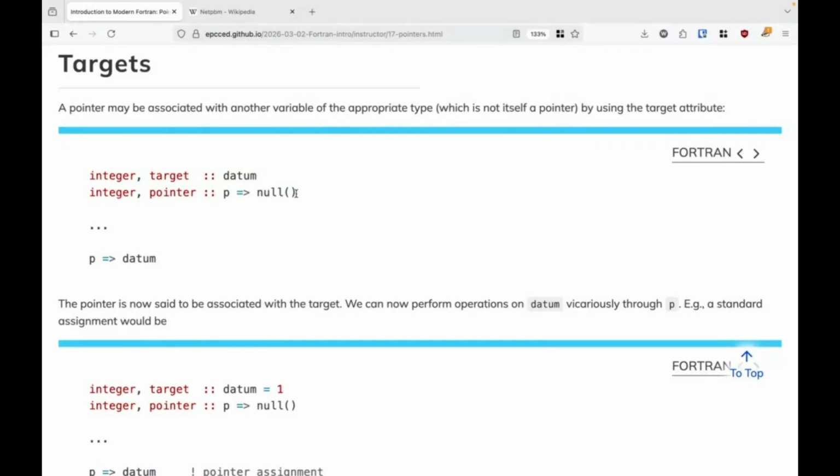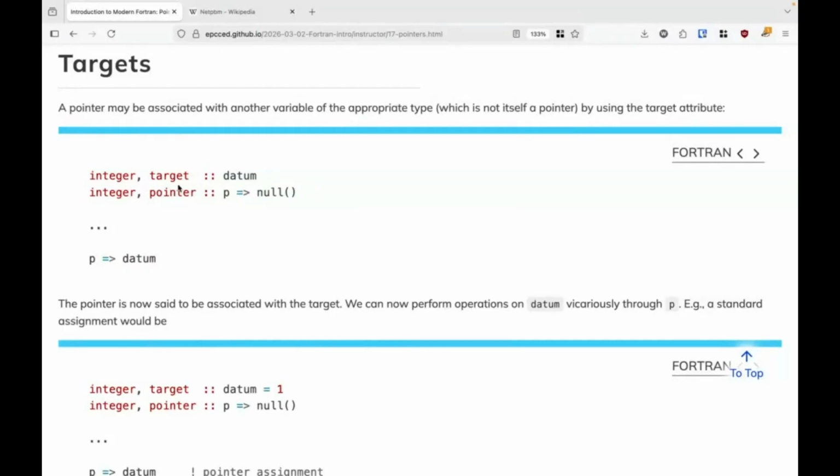So pointers can point at pointers themselves or at targets. So you can point to another pointer, or you can point at a target variable. And it's the target variables like this. These are the real variables which we're actually going to be working with, which will actually hold data that we then expect pointers to be pointing towards.